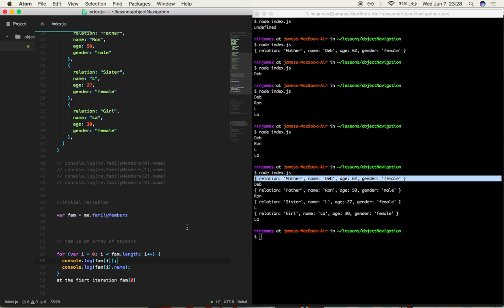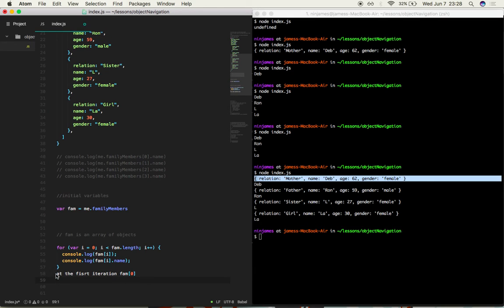Now, the power of loops comes from the idea of being able to take each item out of the array and evaluate it by itself. And we can do that by using indexes, right? So now fam[0].name, which is the first iteration, is going to give us Deb, right? And so at the second iteration, which I'm not going to type out again, well, maybe I will. So let's go ahead and do this for you guys. Control C, Control V, and at the second iteration, fam[i] is going to be equal to fam[1]. And so let's see if that makes sense.